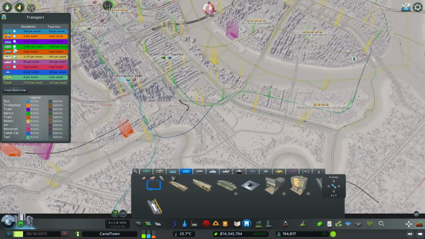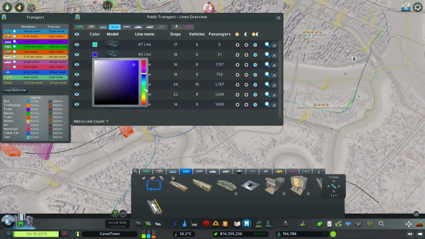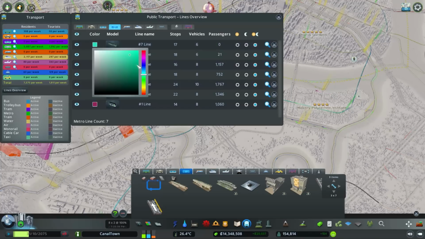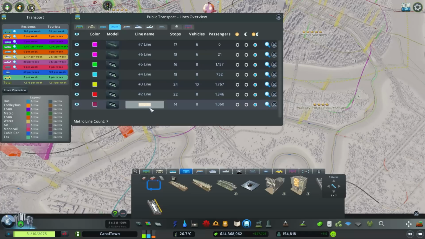We've got 5,000 people right now using the metro line. So sorry, by line name, it will be number 6 and number 7. Right, I'm going to change these colours. What colours are we not using right now? Right, we'll go bright pink on both of those.